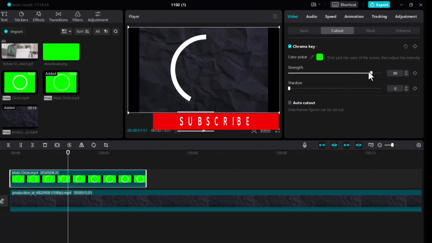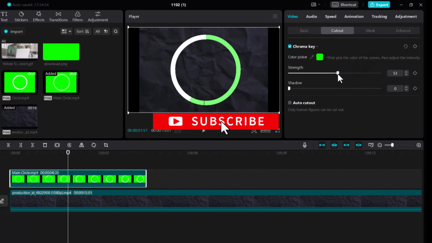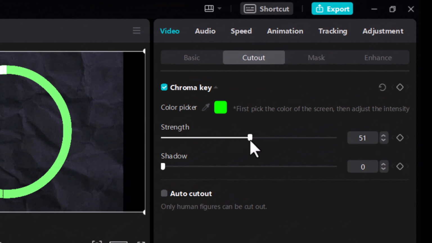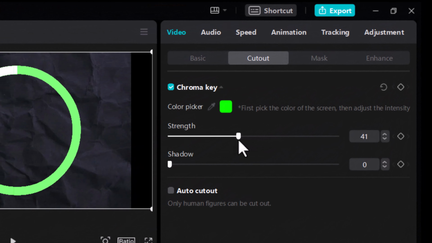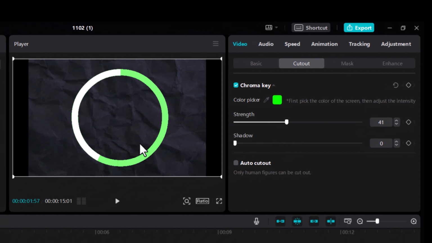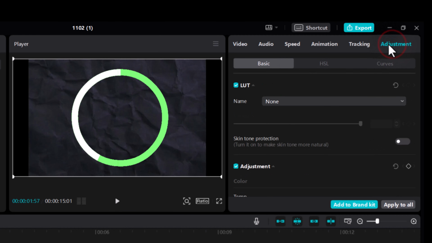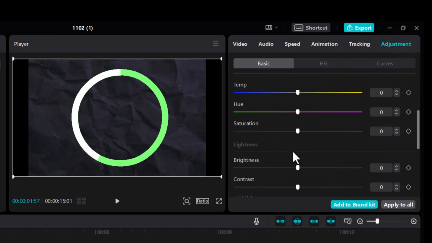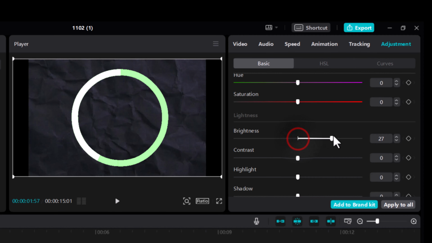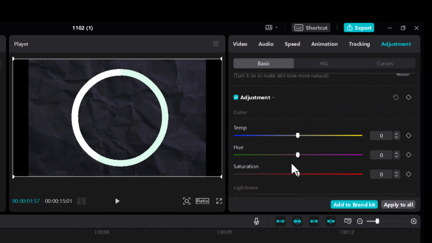So another trick I use for this one is to drag it a little bit like this, until the green is still showing a little bit. Now this is what I want to have. Then the next thing I'm going to do is come over to the adjustment layer right here. Then I'm going to go down and increase the brightness till it is all whited out. Now what I'm simply going to do is come over to the saturation right here and drag it till it is no more visible.